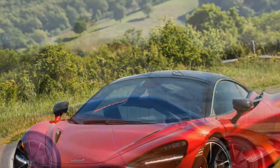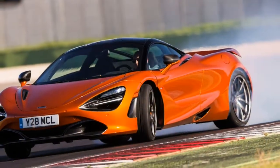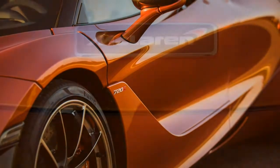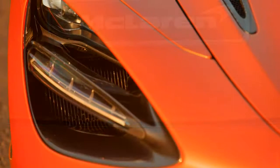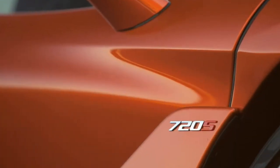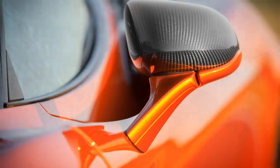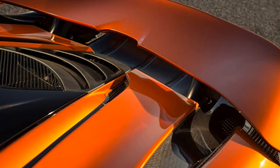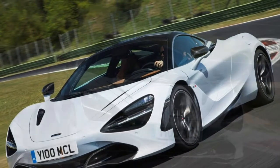If you need a supermini with a big boot, you may want to look elsewhere, as the Yaris's load area isn't the most generous if you compare it with some of its closest rivals. The Skoda Fabia offers 330 litres, whilst the Seat Ibiza trumps it with 355 litres. Even the rakish Nissan Micra offers 300 litres of boot space, and the 354-litre boot of the Honda Jazz expands to 897 litres with the seats folded flat.